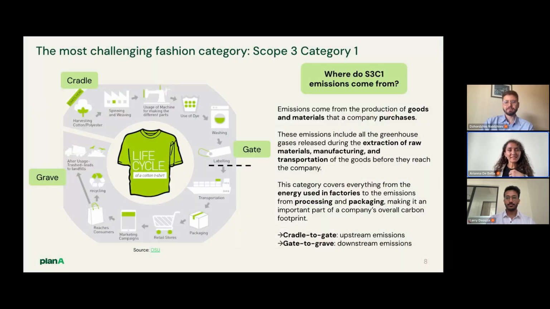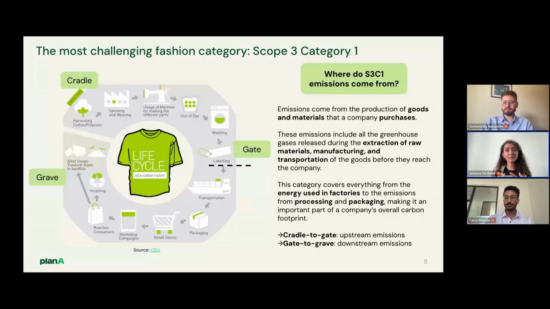So in this image, you can see what we are actually talking about when we talk about Scope 3 category 1. This is the category, as we said, of purchased goods and services. In general, what is included are both goods, so tangible products, but also services, so intangible products. Of course, right now we will focus on the tangible products because this is extremely relevant in this case. And here is where we focus on the emissions coming from the procurement of garments and textiles from your suppliers. This is what will be reported in this category.